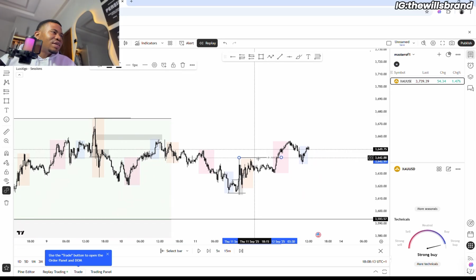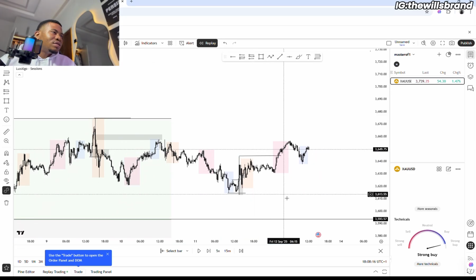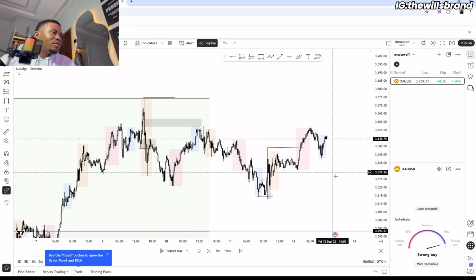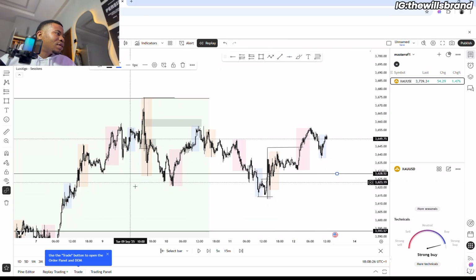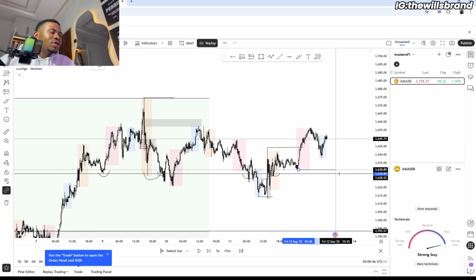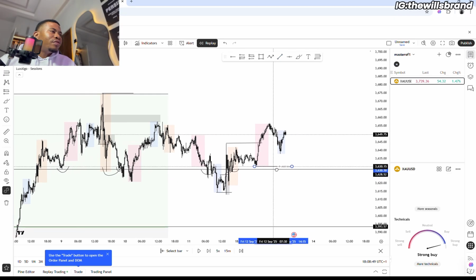We'll have to look for the next key level where price might likely come to before we continue the trend. And where is that key level? Look at where price has tapped into severally. Let's check out this low. Look at here, market has tapped here. So this is support level, this is support level. Same thing here. Same thing here. It must not be perfect. Same thing here. Market has actually rejected off of this. And aside that, we'll have this Asian low liquidity right above this particular level.